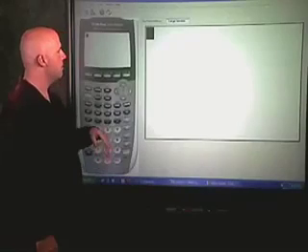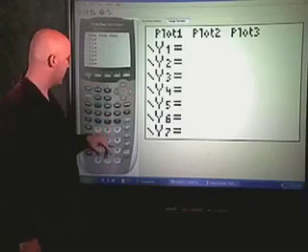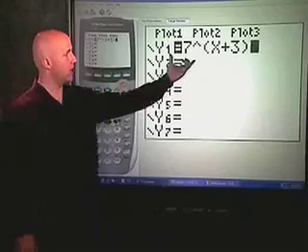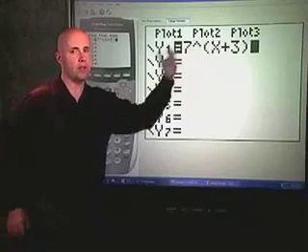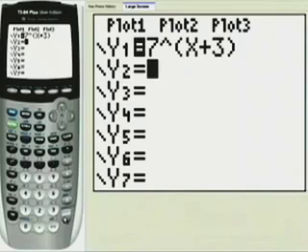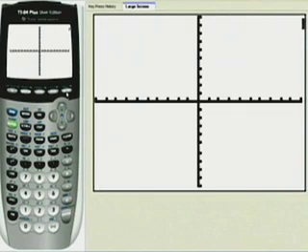Go to our calculator, press our y equal to button. In y1, we'll put 7 to the x plus 3 power. Now notice we want x plus 3 to be the exponent, so we group that in parentheses to make sure we clearly have that as our exponent. We'll enter. And in y2, we put the right side, which is e to the x. And we're going to graph that on our standard viewing window between minus 10 to 10 in both directions.